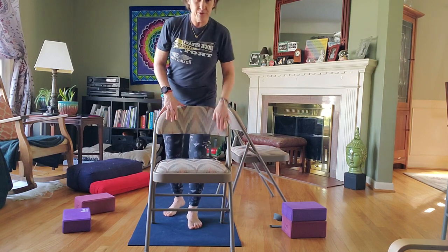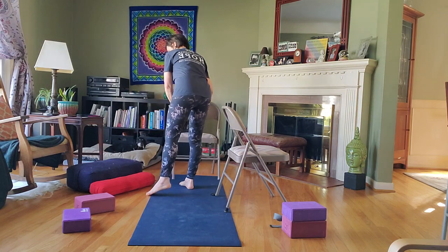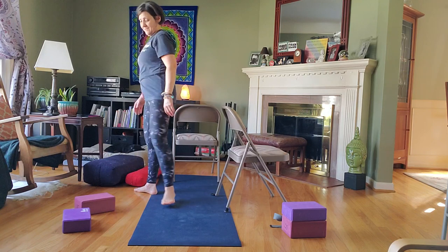You might have to play around with the chairs. It's like musical chairs around here. We're always rearranging furniture. And I have to clear my space, which I did not do before we started.